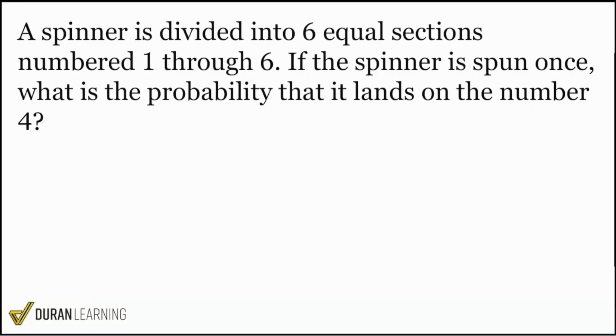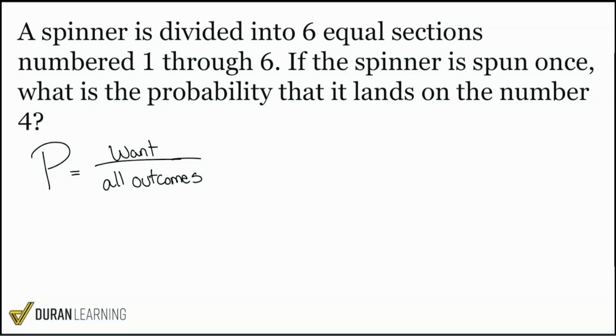Correct. Simple probability. And so remember that when we calculate a simple probability, it's simply going to be what we want divided by all outcomes, all of the outcomes that are possible. So the number of ways we can get what we want divided by all of the possibilities. So let's take into account what we're seeing here.